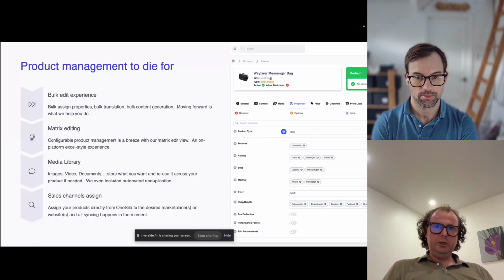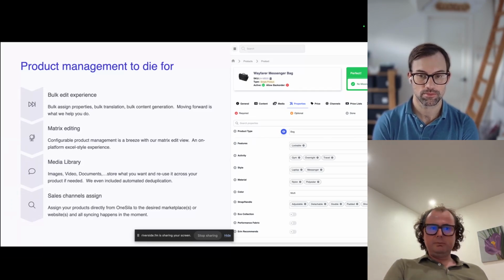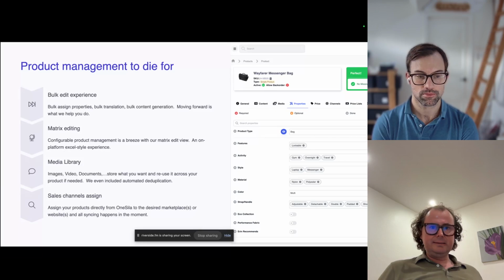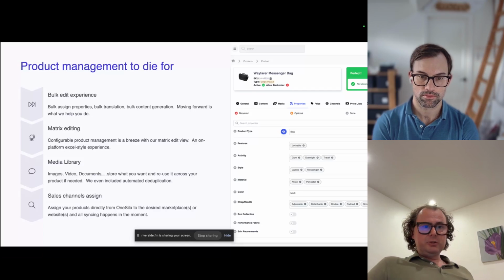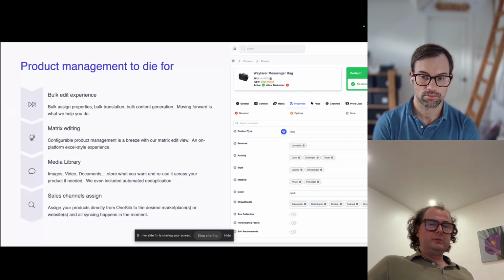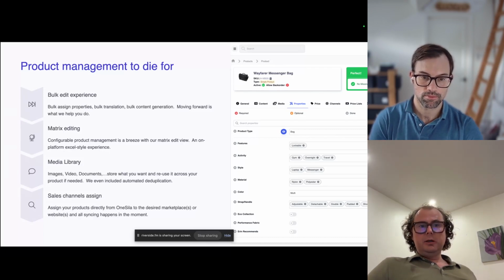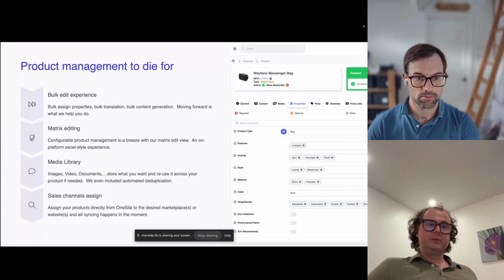So we really want to keep it down on the clicking around and clicking through our products. Assigning sales channels is easy. You just select the channel you want to bring the product to, and that's it. As far as media management goes, we support images, we support video, and we also support documents. Depending on your sales channel, they may or may not be published there, but that doesn't mean the data isn't available, and that also means that you have a central place where you can store this kind of stuff.